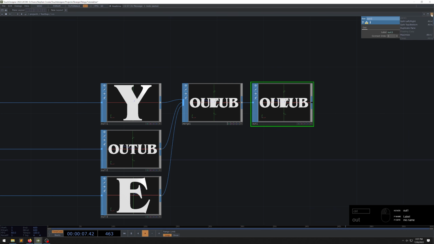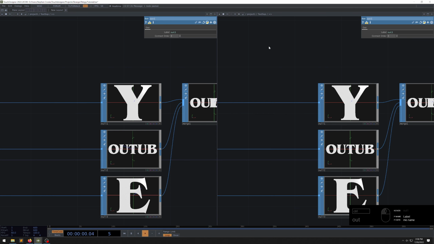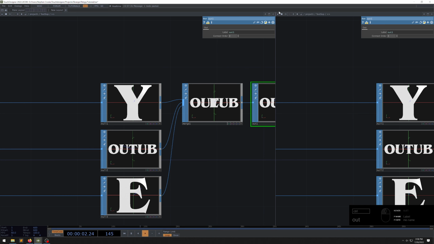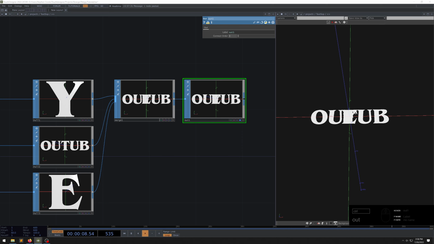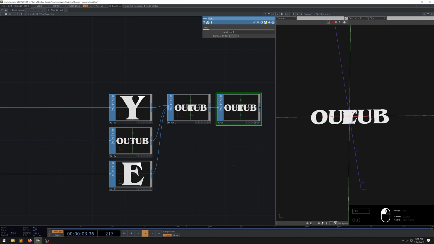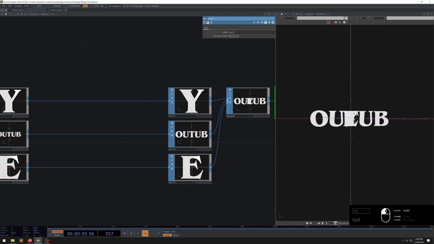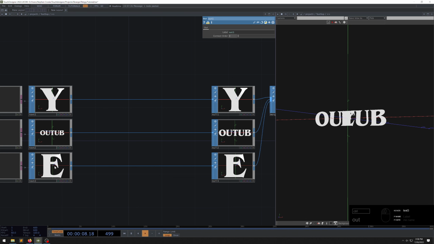I'm going to go ahead in this top right, click the down arrow, split our window into two panes. I'm going to use a geo viewer, and now we can see our SOP here. Cool. All right. So, first things first. Basically what we want to do first is get the start letter and the end letter to the edges here.